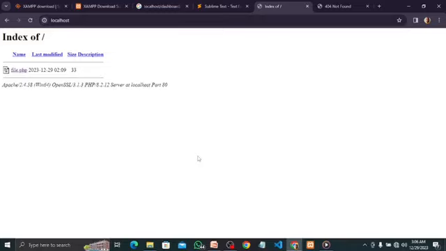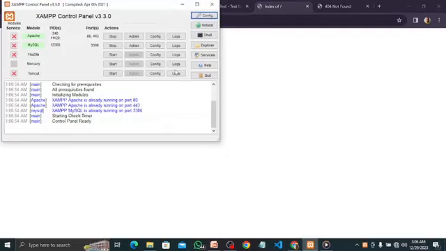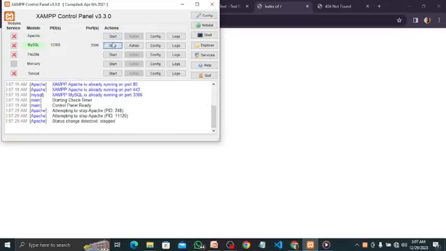So in order to avoid this, we are going back to our control panel. For you to change this particular port, all you need to do is to turn off this Apache and MySQL. Just put it off. Okay, now it has been turned off.